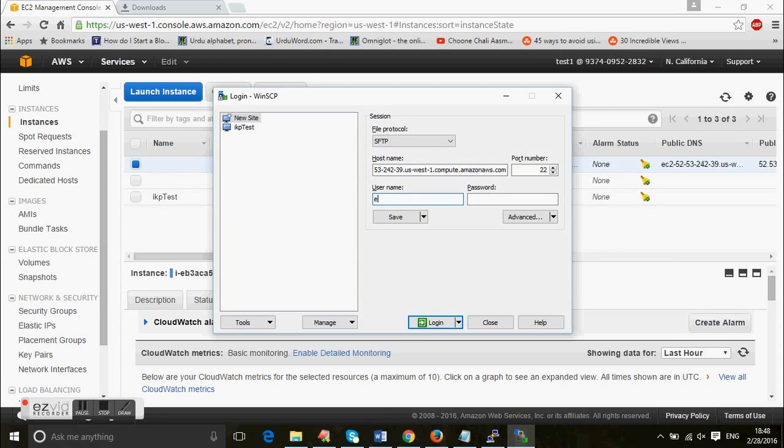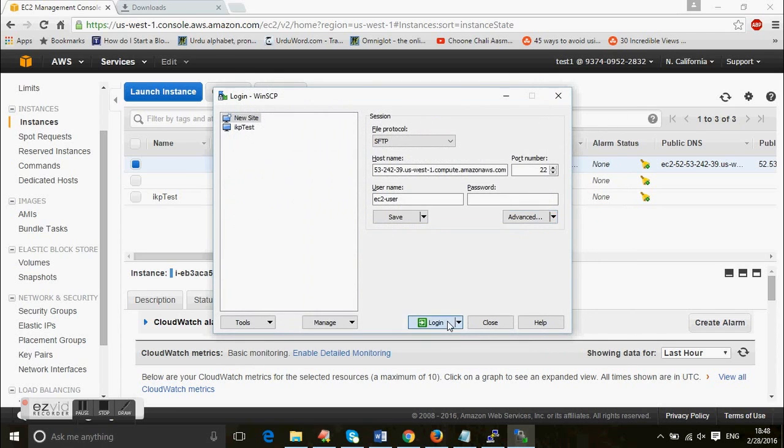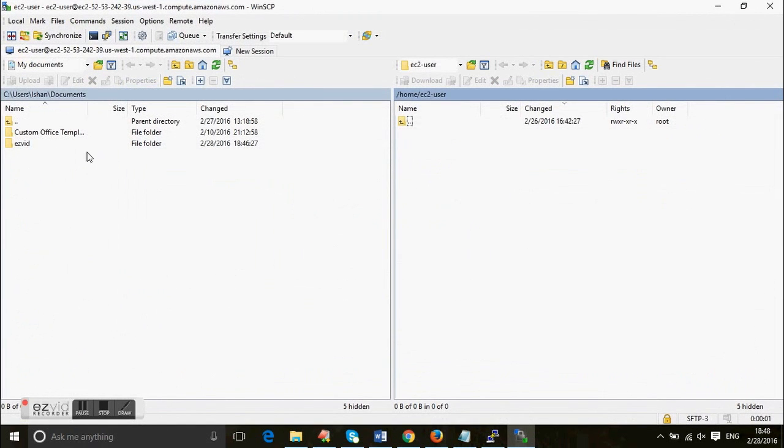We put the EC2 user here. For the password, we have to enter the key here. Okay, login. And then there is one more warning. We can say yes to this, and then we can see the server here. This is the EC2 user here.